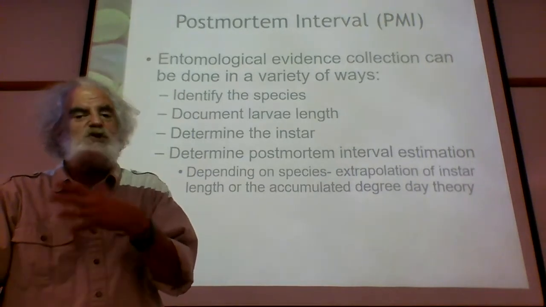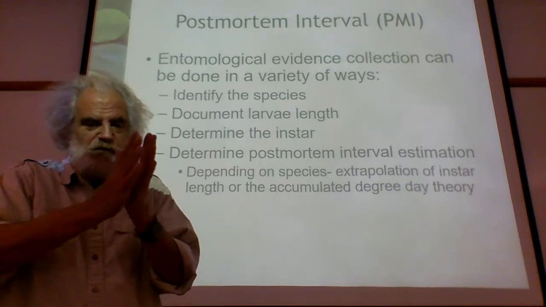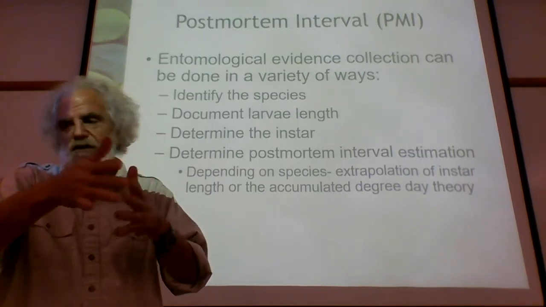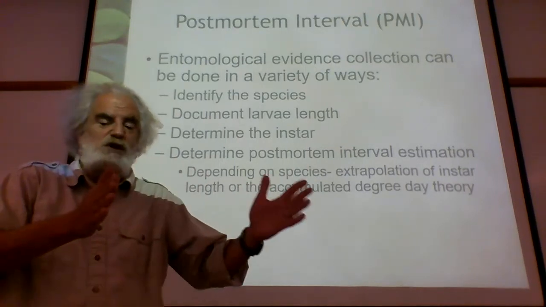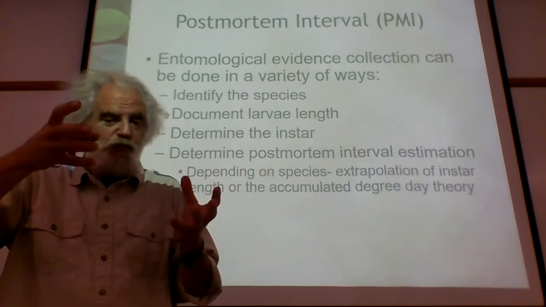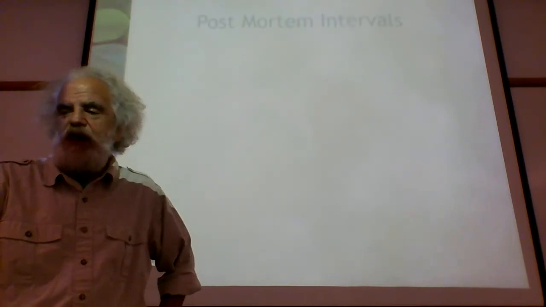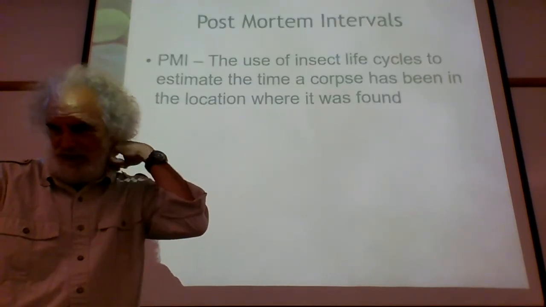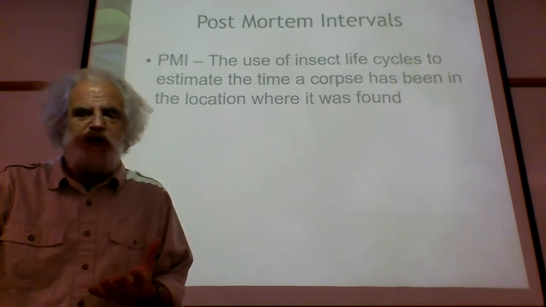So you have what's known as the degree day, which is the number of degrees of temperature off of a baseline, say at 70 degrees. How many degrees above that or how many degrees below that? This way you can begin to incorporate a variable, the temperature variable, into the calculation. Now, the life cycle is going to give you an estimate of the time that the corpse has been in the location.